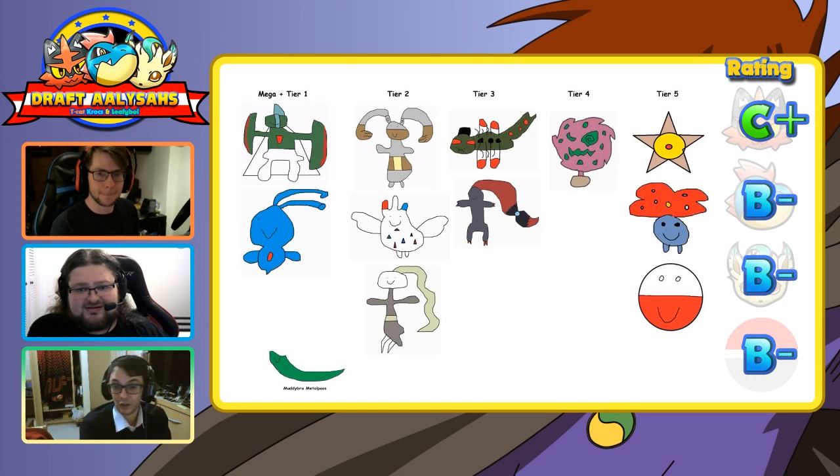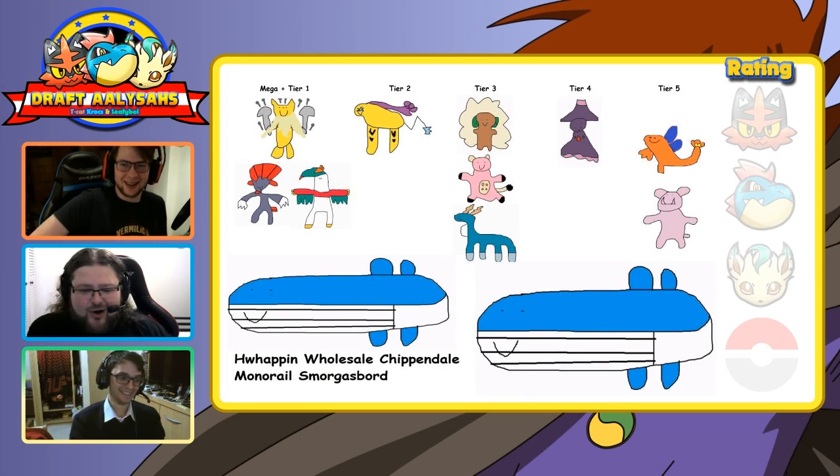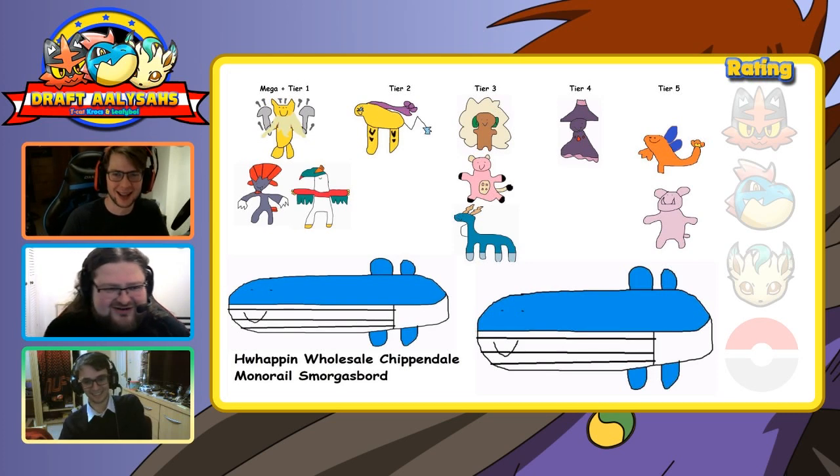And speaking of the C, shall we move on to our final team? It's the Wapping Wholesale Chippendale Monorail Smorgasbord. Do you mean the Wapping Wholesale Chippendale Monorail Smorgasbord? The very same.